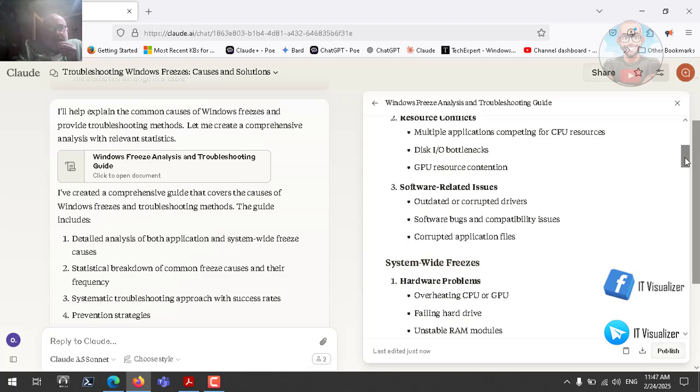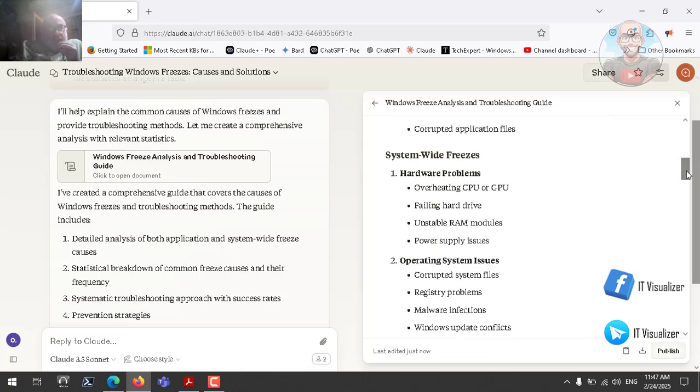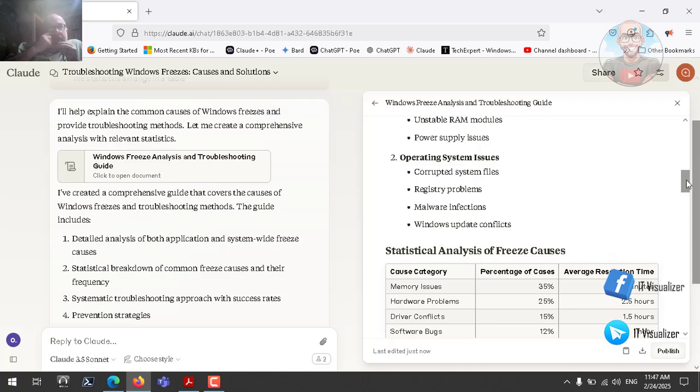As for system-wide freezes, we have hardware problems: overheating CPU or GPU, failing hard drive, unstable RAM modules, power supply issues; operating system issues: corrupted file system, registry problems, malware infections, Windows update conflicts. Statistical analysis of freeze causes.